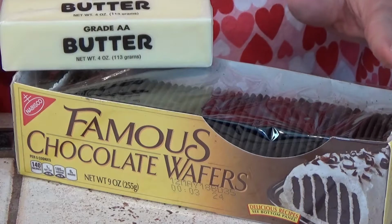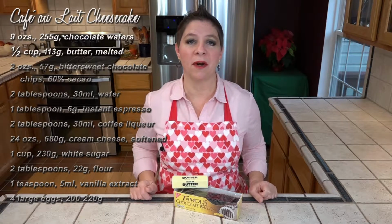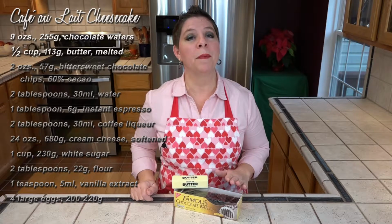Like all cheesecakes, we're starting with the crust first. This is another chocolate crust, but we're not using Oreo cookies. I'm using these Famous Chocolate Wafers. This is a 9-ounce package, and we'll be using half a cup of butter, and this is going to be melted. We'll be processing all of this in the food processor.